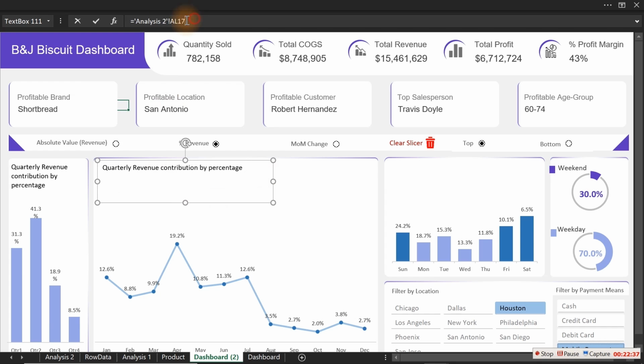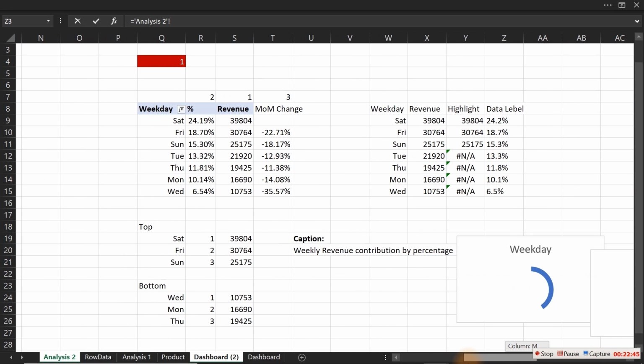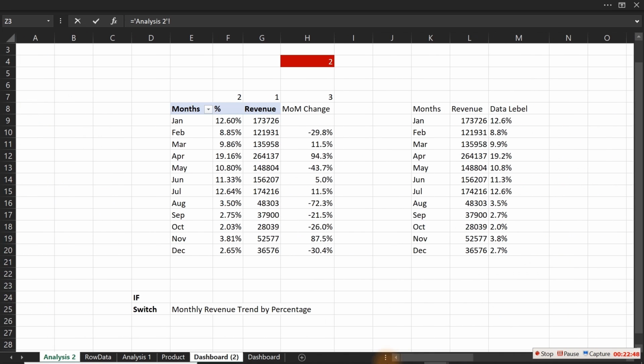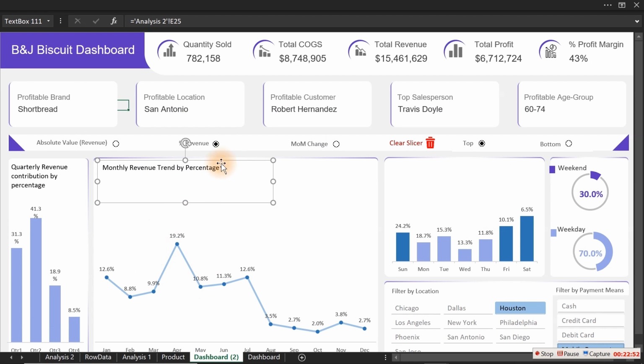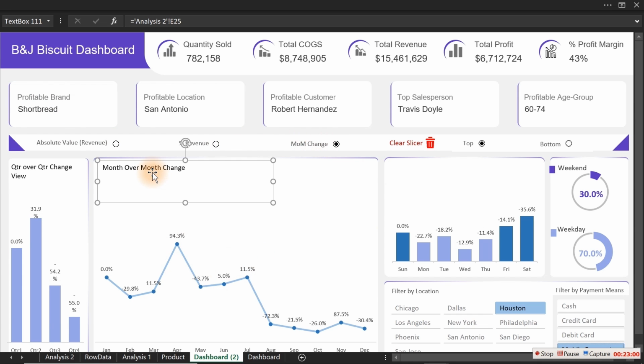So let's go for the month. So for the month caption, here we go. So we have for the month. So remember, whatever we do here changes what is here. So we have for the weekday. So we are going to bring for the weekday. So let's go for this one for the weekday.